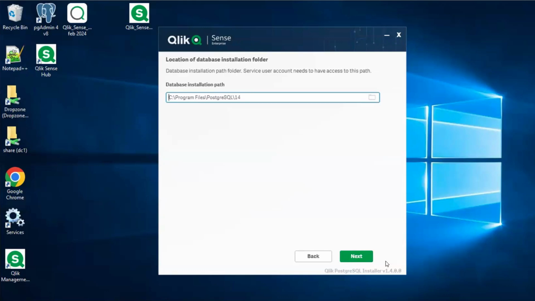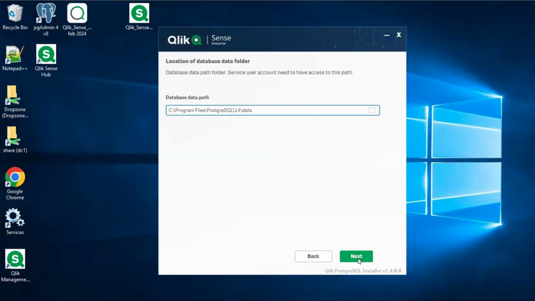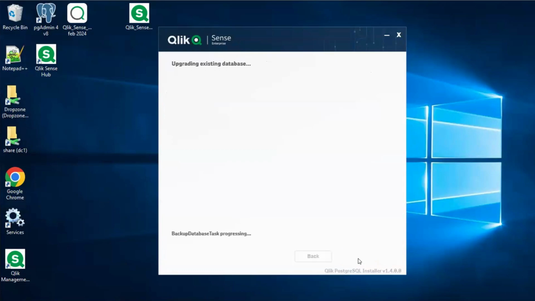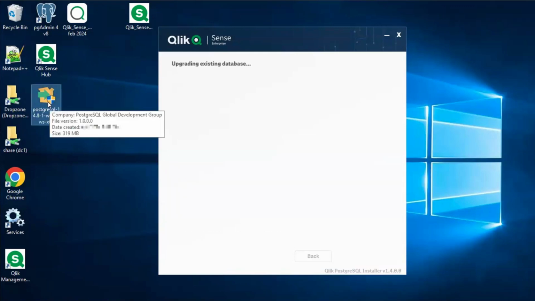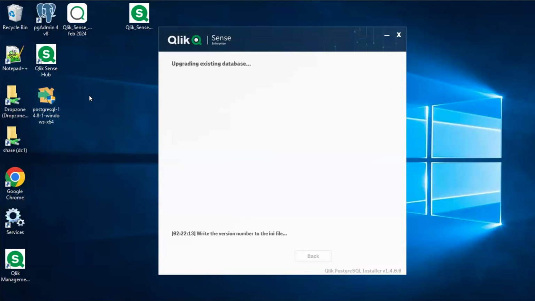Okay, so as long as it's not program files /Qlik, we're okay. Exactly. The data folder in the embedded installation is in C program data, but you could have it everywhere else as well to get more free space on the C drive after the migration. Okay. So now we hit next and then upgrade. On the left side, you have the Postgres executable. Is the version we use to install the database. Okay.